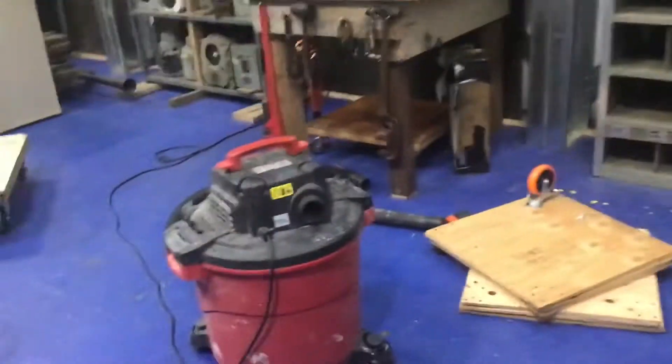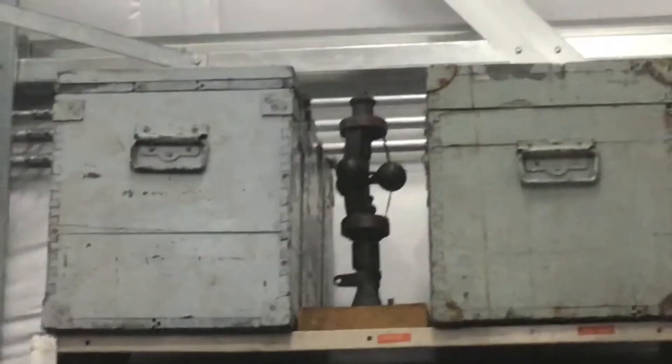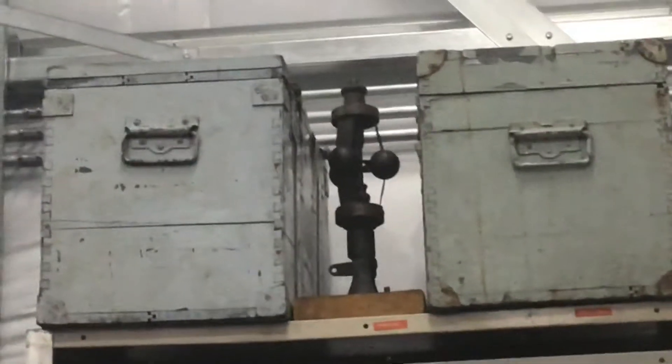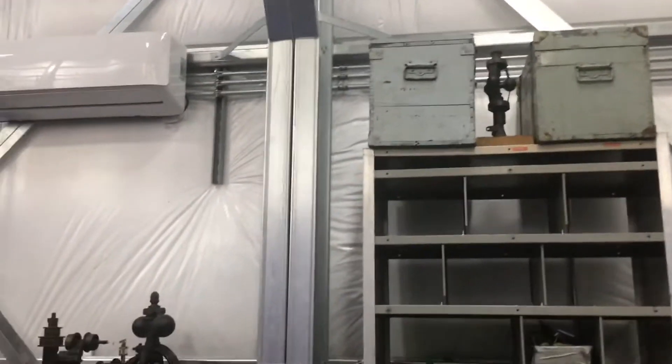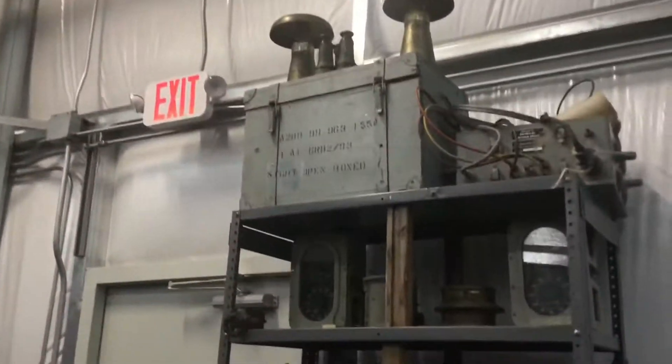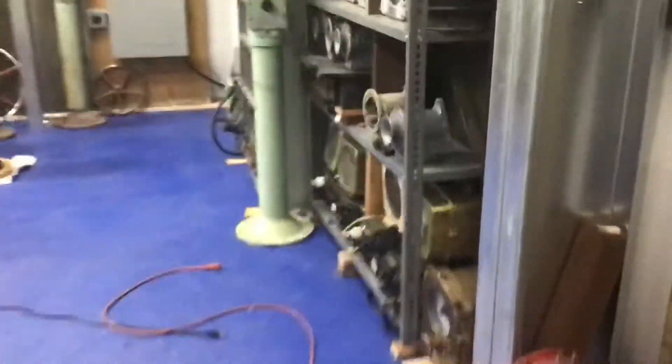Okay, an organization of stuff today. Put these straps around everything here — there's an earthquake area. Put boxes already up here, and a fly ball governor. These gray boxes are original Oerlikon bronze cannon sights, and I have maybe 25 of them. Got one up here. Another box up there. Organization. More boxes in here as well as in the cargo container. So many boxes — Oerlikon cannon sights. Organize this.